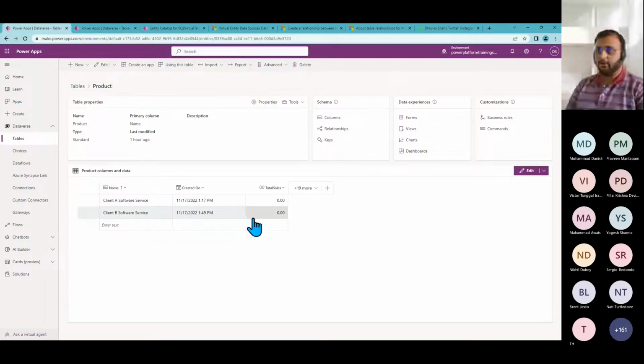So roll-up column is something which is basically used when you just need aggregated value from your child table and just want it here as a part of your end result. You can always create a roll-up column.